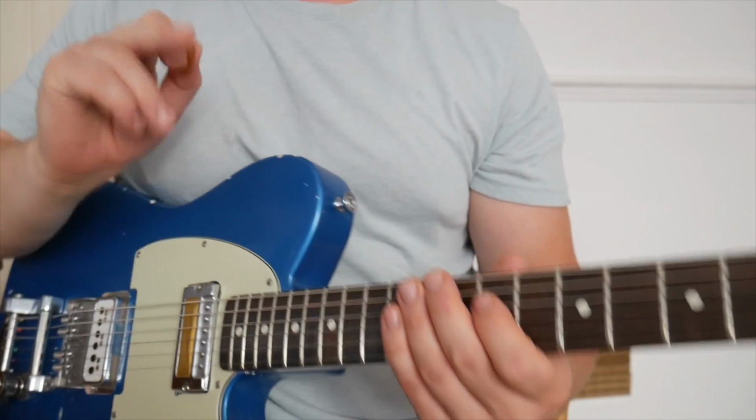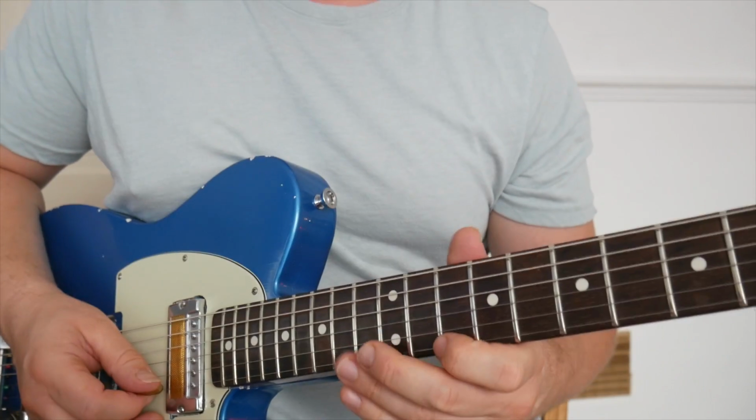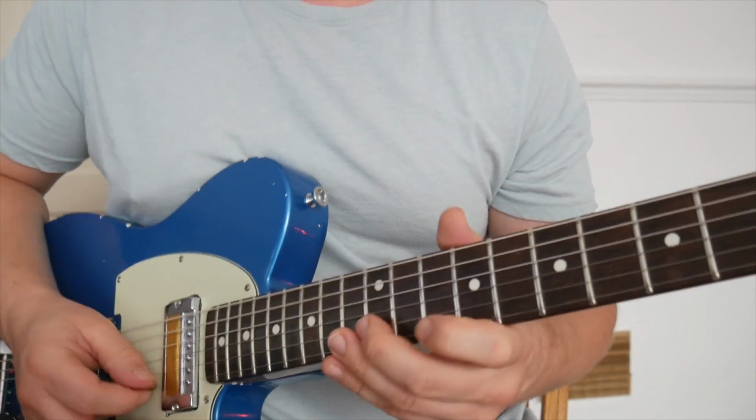Then we've got a little rest, a crotchet rest. I'm going to go into another crazy line here. So let's just take stock where we're at now. 3, 4. First lick.